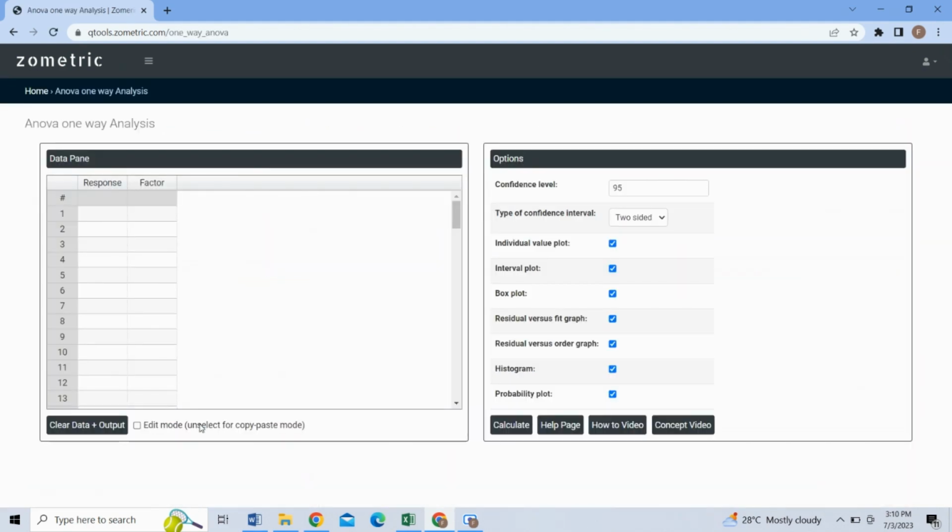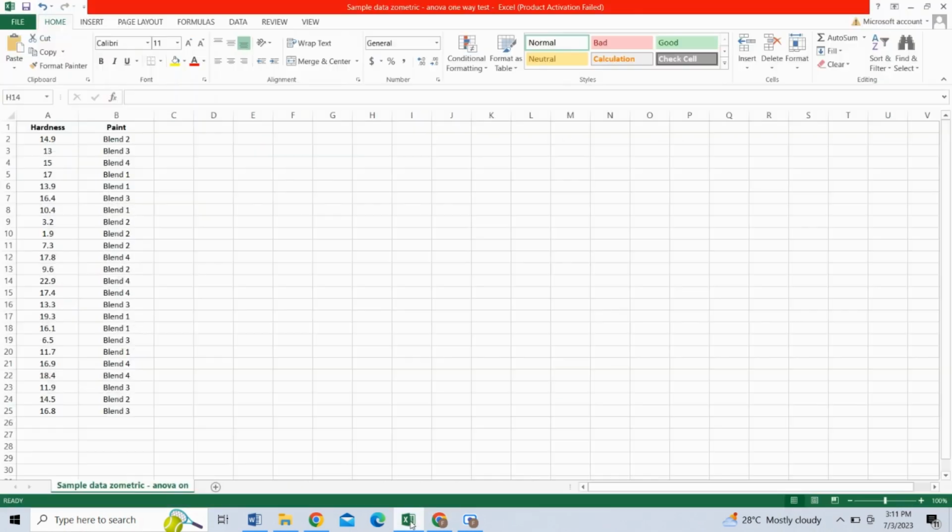One Way ANOVA is used to deal with a categorical factor and a continuous response to assess if the population means of two or more groups exhibit any differences. For example, a chemical engineer aims to evaluate the hardness of 4 different paint blends. To achieve this, 6 samples of each paint blend were carefully applied to separate pieces of metal. Afterward, the metal pieces with the applied paint were cured, and the hardness of each individual sample was measured.